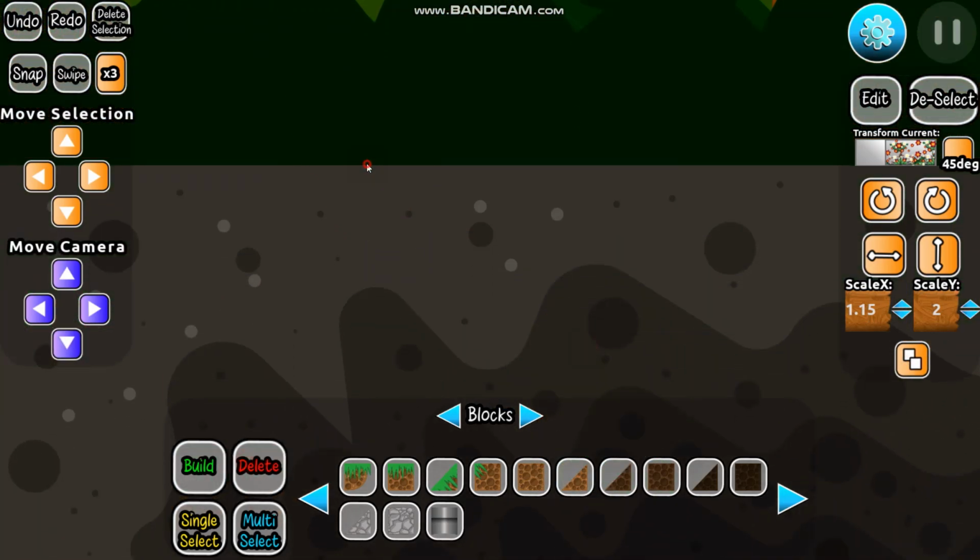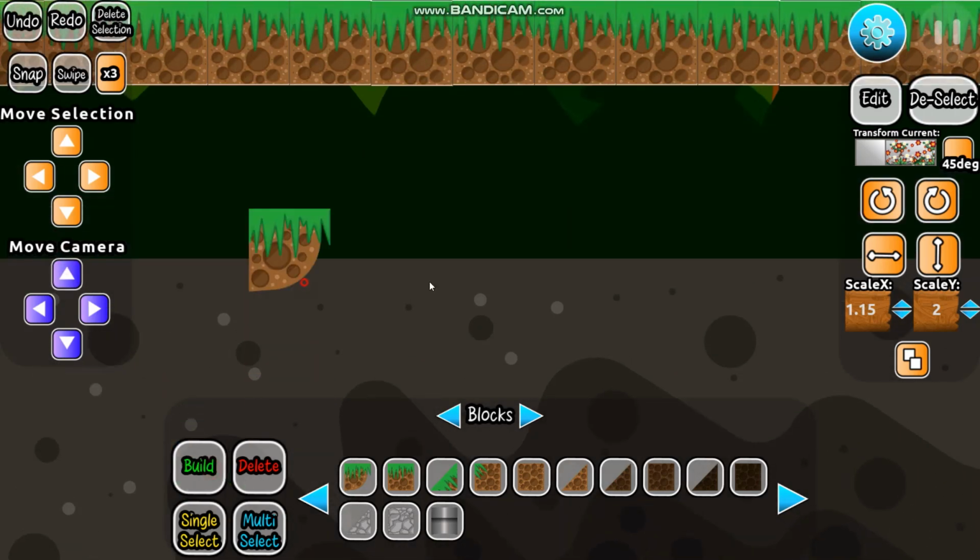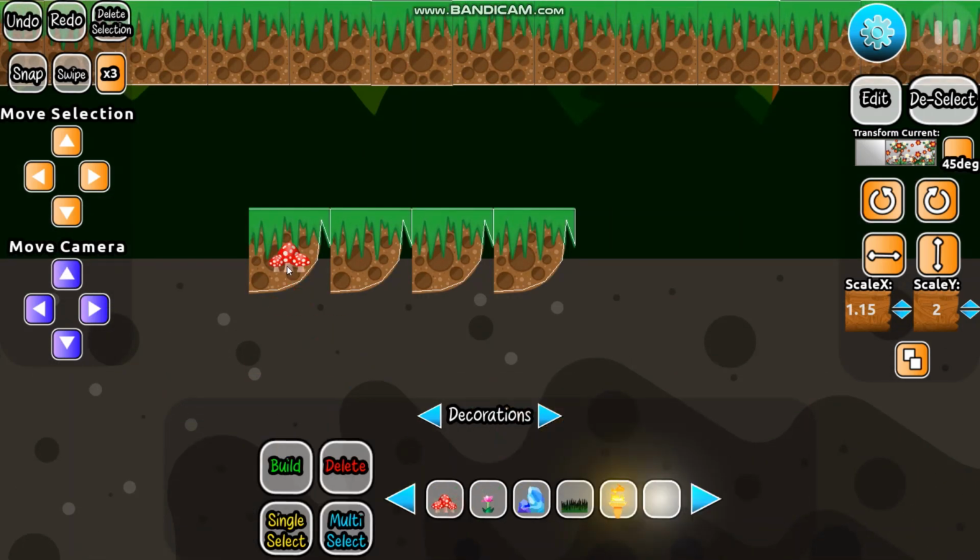Note, let's say you have these mushrooms, and they're right on top. If I want to swipe and multi-select, I can, like this, so now I'm swiping and multi-selecting. Only problem is I don't want the back stuff. I just want the stuff right over here, but now it selects everything in the back too. So you cannot use swipe when there's something behind. You have to go one by one, and boom, you only select the mushrooms.